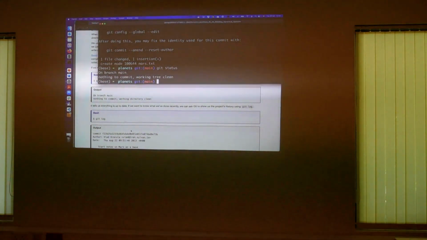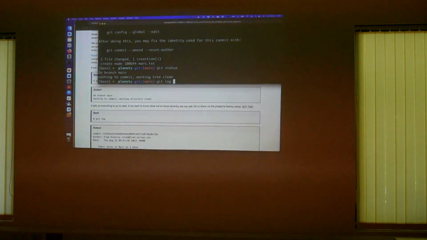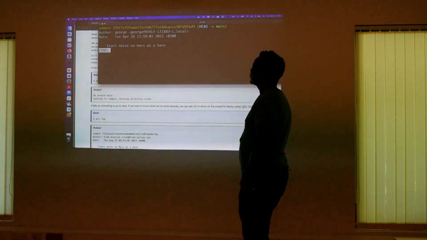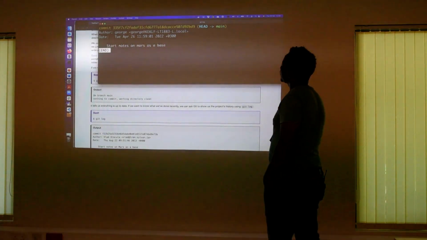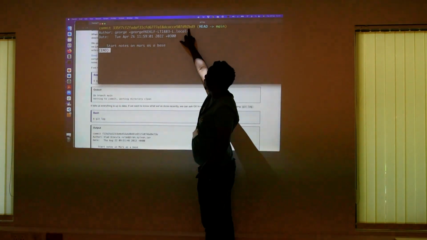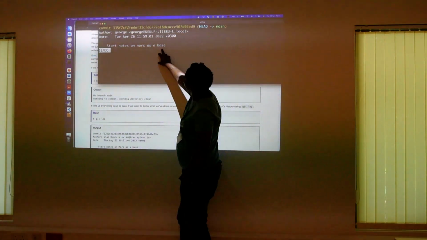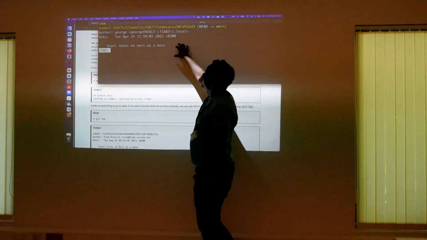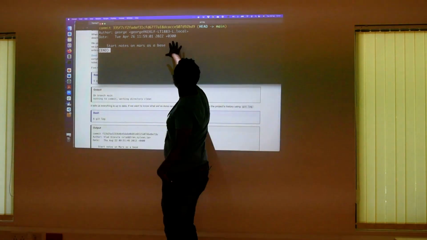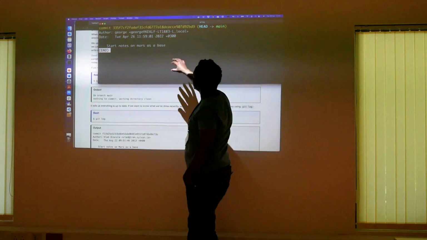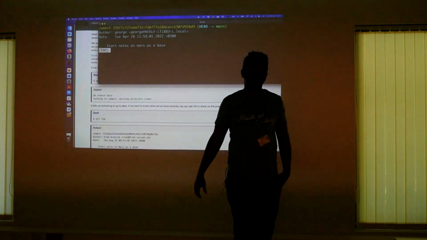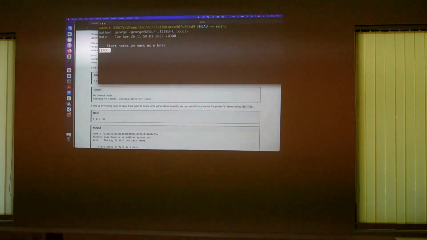Okay, so we may want to know what's going on, and we can look at the log. In this case, if I run that log, I can see a commit message that is given a special number there. That's a random number. You can see who's the author. In this case, if I had set my Git name and so on, that would be what would show. But then you also see the date and time that commit was made, and you see the commit message, which is start notes on Mars as a base. Yes, Davis.